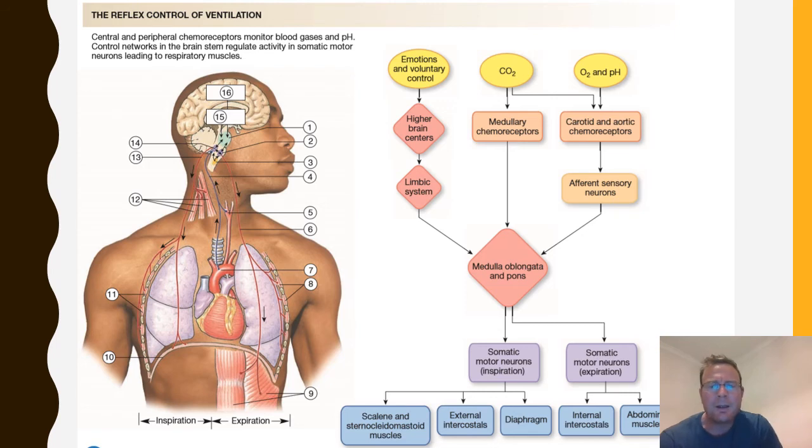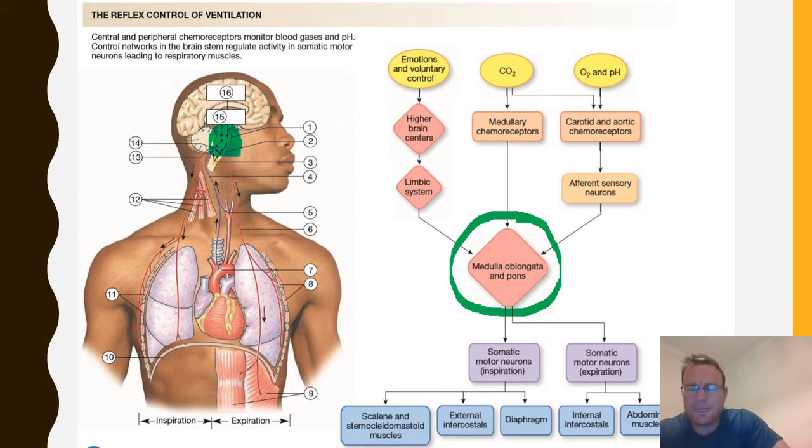Now, number one, we have a respiratory center in our brain. I'm going to color that in green. So in our brain, we have a very distinct section for breathing. Our medulla oblongata, and our pons, which is located around here, just next to our brainstem. So this is called our respiratory center, and our respiratory center sets the rate and pace of breathing, and it integrates information from our body.